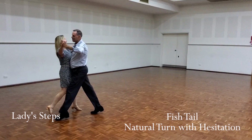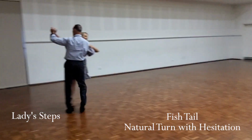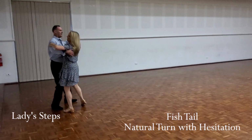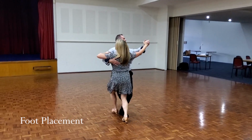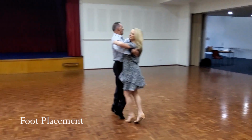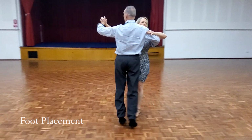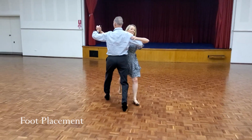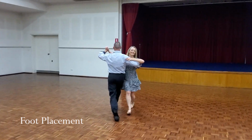Cross, walk for two, side together, walk, side and brush. Walk, side cross outside partner, walk into a chasse, and then into the lock step, outside partner for the walk, step, cross, walk for two.